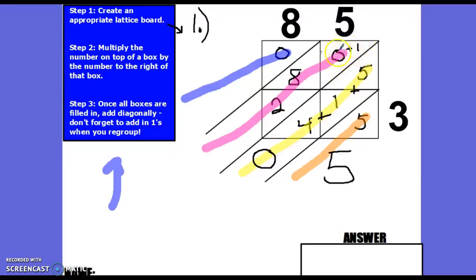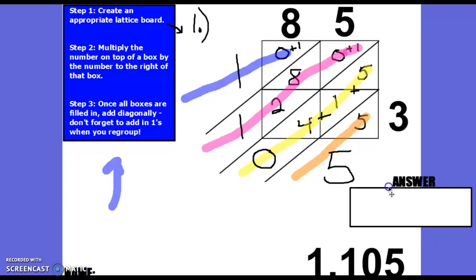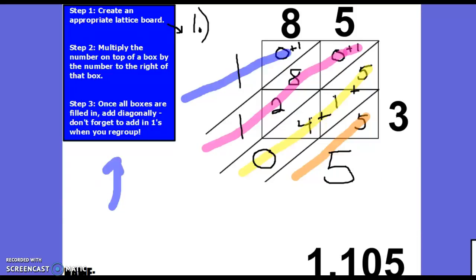It's because they've already highlighted and they don't see or don't remember that they have a 1 up here. If you have to, pull out your highlighter again and highlight so you don't forget to add that plus 1 that you carried. Now do 8 plus 2, which is 10, plus 1 more is 11, which means I carry my 1 and I bring down the other 1, which leaves me with my answer, 1,105.